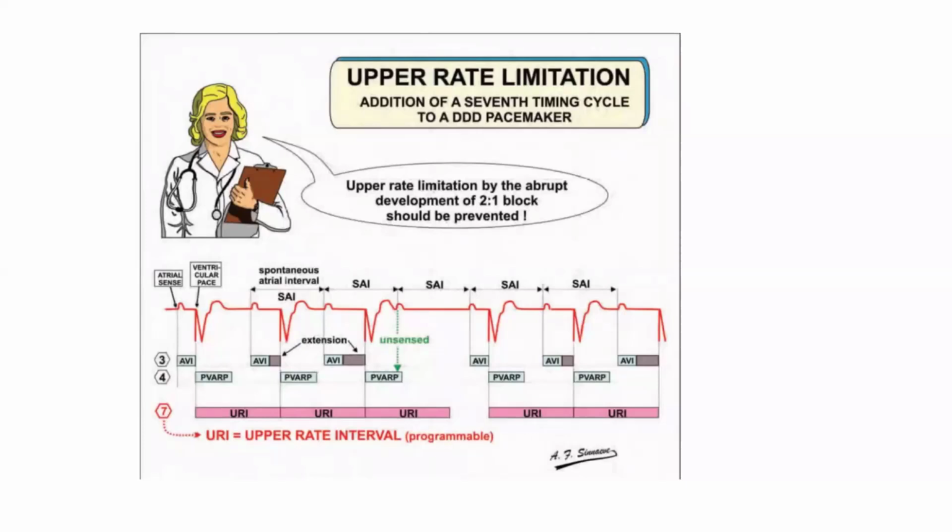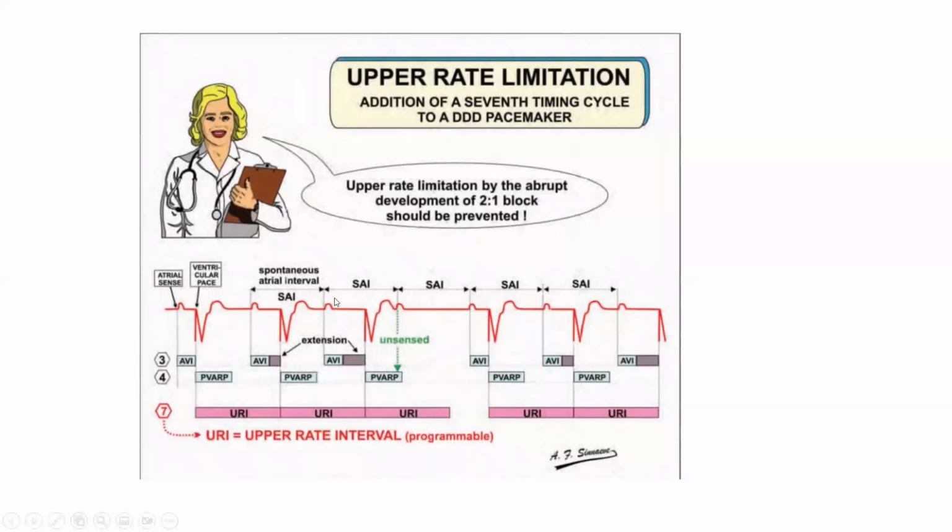So what will happen when the patient's rate increases? Here we have a P wave, AV delay, and the AV delay ends with a QRS complex. Here the P wave comes fast, and outside the PVARP it will be sensed. And here the AV delay ends. But if I put the spike at the end of the AV delay, this QRS complex will be faster than 110, than the upper rate interval I gave to the device. So although the device is capable, because in this example we put numbers that make it possible, the device doesn't follow the AV delay. It prolongs the AV delay and causes the impulse to come at the end of the upper rate interval, in our example, 110 beats per minute.